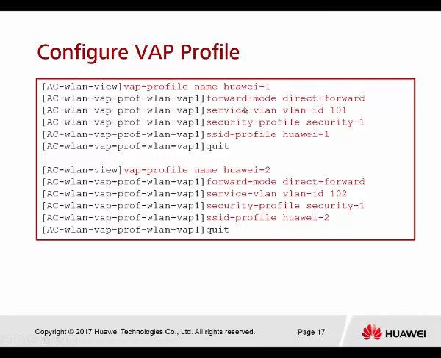So in this template I configure the forwarding mode is called direct forwarding, and the service VLAN is using the VLAN 101. Security, I'm using the security profile just I configure security-1. So mean this is no authentication at all. And then what is the SSID? Don't forget to put this. Okay, my SSID profile just now is Huawei-1. So for those who connected to this Huawei 1 SSID, then he will automatically attach to the VLAN 101. And there's no authentication. He can go direct to the internet without returning back to the controller. Okay, so you can using the same method doing on the second VAP.